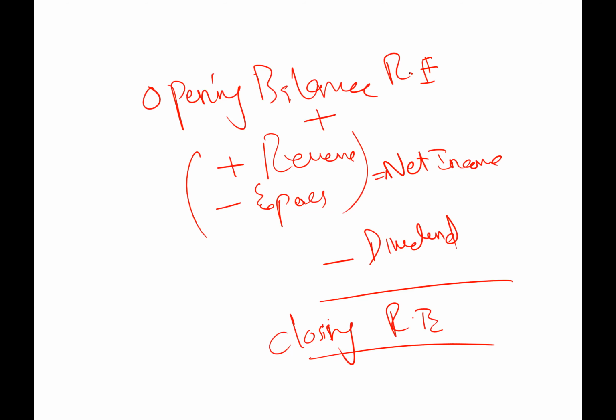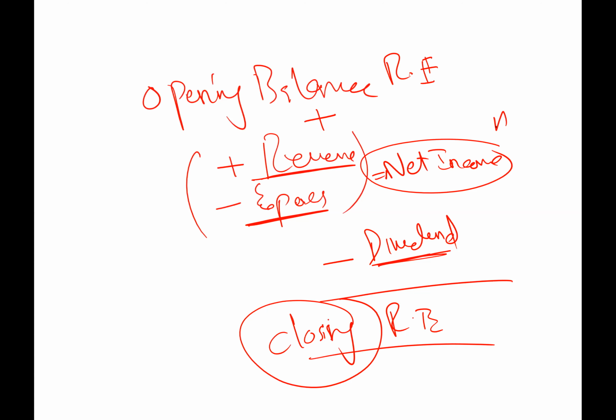right? So it means in order to find out the closing retained earnings, you have to close down the revenue account, you have to close down the expense account, you have to close down the dividend account. Is net income an account? Answer is no. This is just the balance after revenue minus expenses, right? So that's why we write it down as closing balance here.